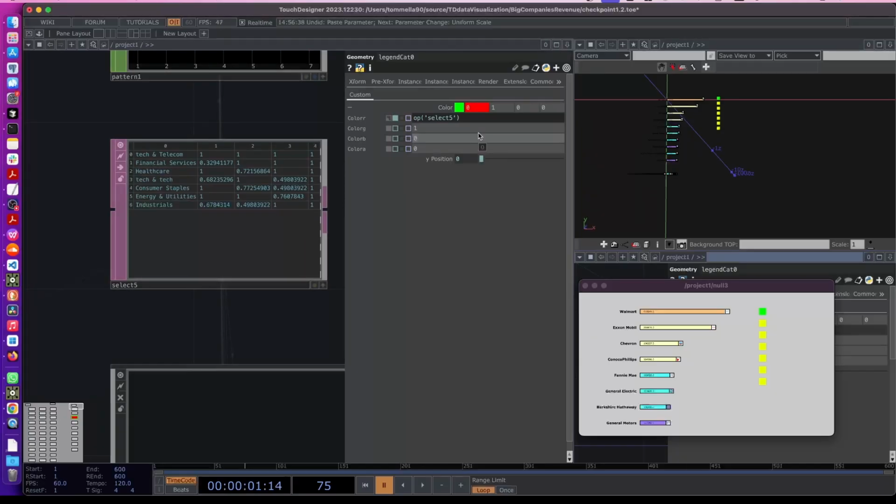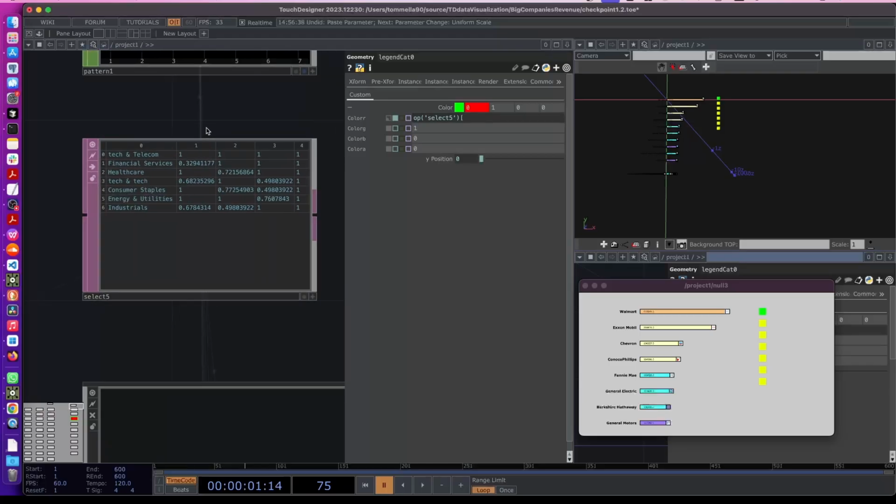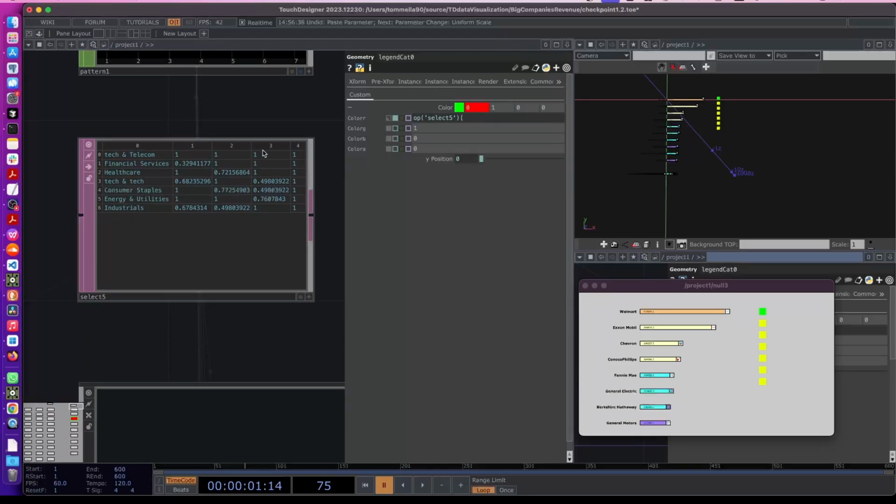And since we are not using names, we can use the index. So we can use me.digits, and then the number of the column or the name also. So we have 1.